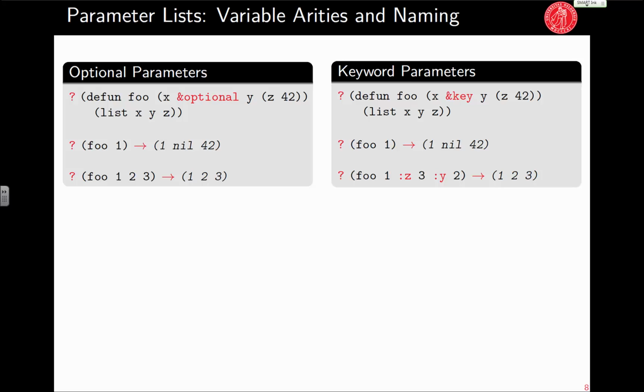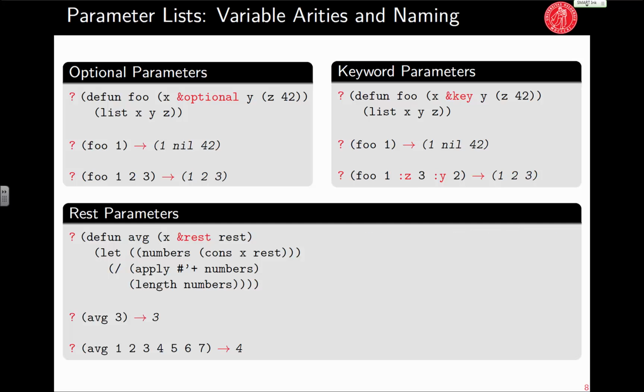Question over there. Yes. So keyword parameters are identified by name, and hence everything you define as a keyword parameter, when you call the function, you actually need to provide the names as keywords. Colon and the parameter name as a symbol. Yes? Could I also not provide the names when they're keyword parameters? No. Then I should make them optional, and then again they are positional. So there's a fundamental choice. Either they're identified by position, order, or by name. And the positional ones can be mandatory or optional, and the keyword parameters are always optional. So I can't have a mandatory keyword parameter actually, I now realize. But I can have more flexibility here.